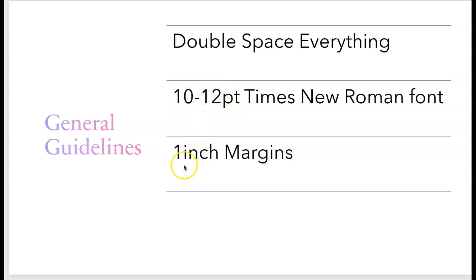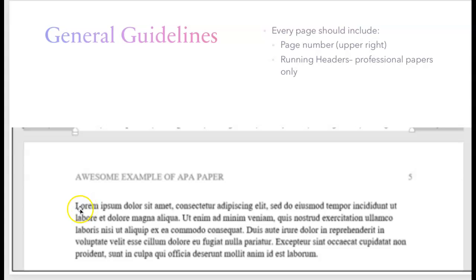So 12 point Times New Roman font and 1 inch margins, which is standard on any kind of word processor or Google Docs format. Another general guideline is that every page should include a page number in the upper right hand corner.